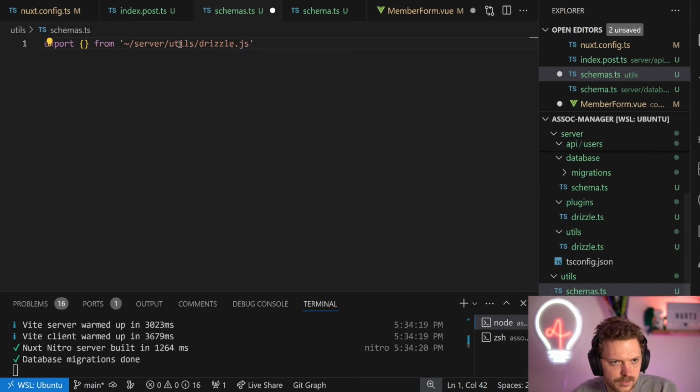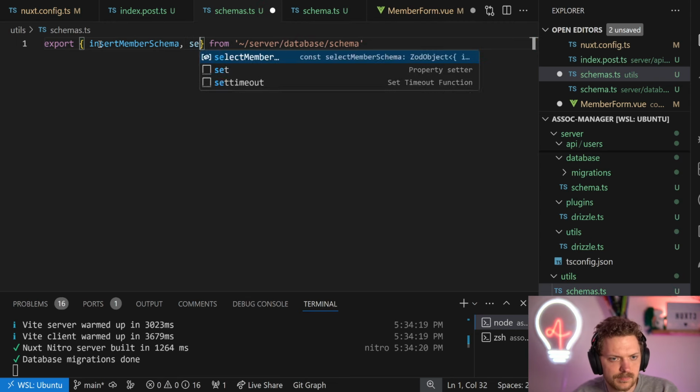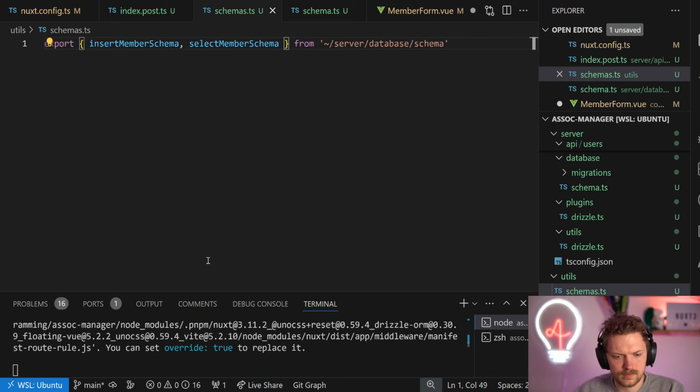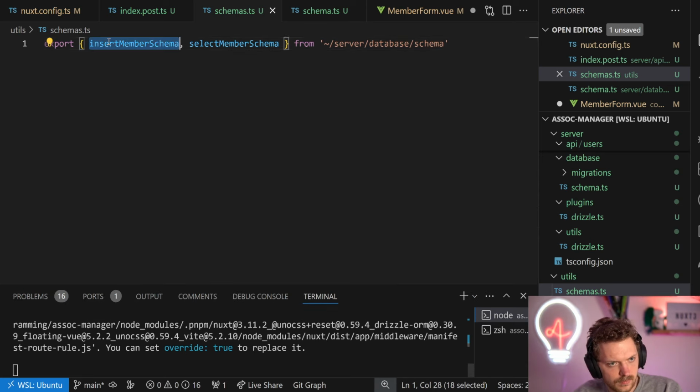But it's not server utils drizzle, it's server database schema. And maybe here we can say insert member schema. We don't need select member schema, we just need insert member schema, I think. But we export them both anyway. And then that's fine. We'll try.